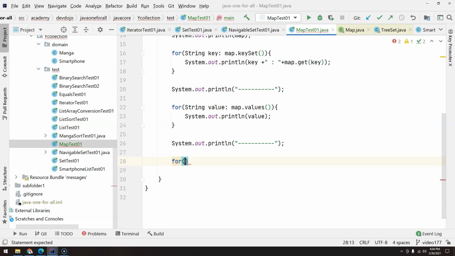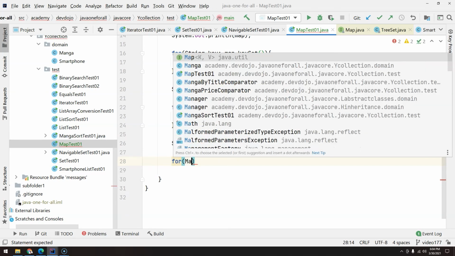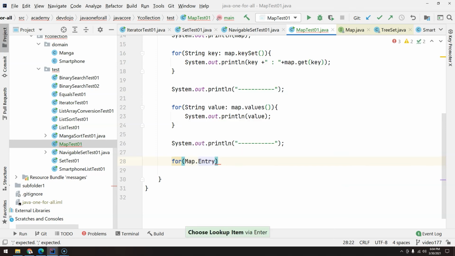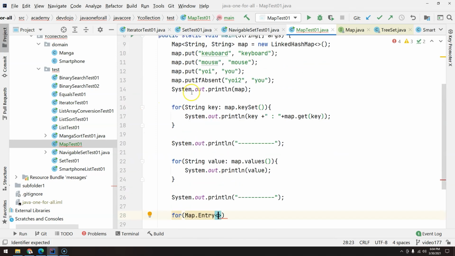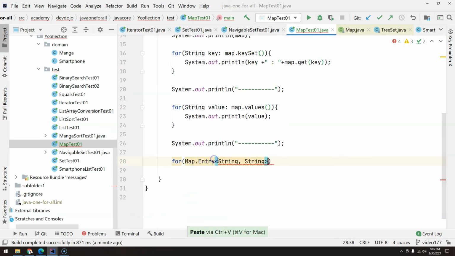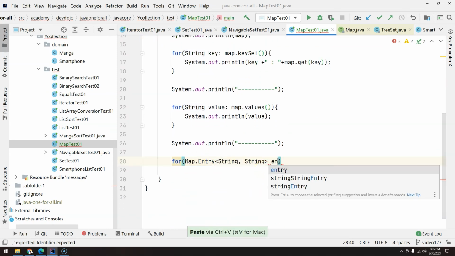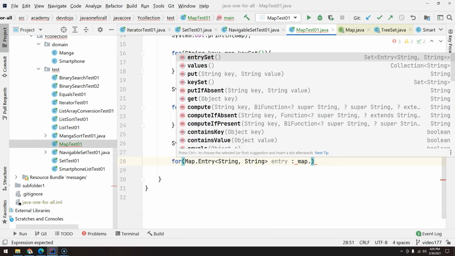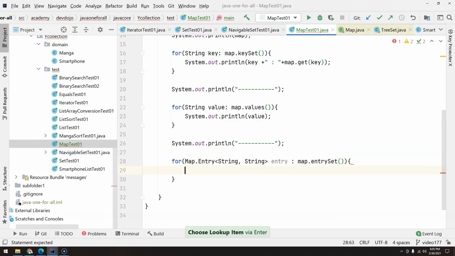The syntax is a bit weird the first time you see it, but you should call map dot entry. So this is the reference type, and the key and values, they are both string and string. They just copy here, and you can give any name, and just call mappy dot entry set. What's the difference? The difference is that now from this entry I have both the value and the key.